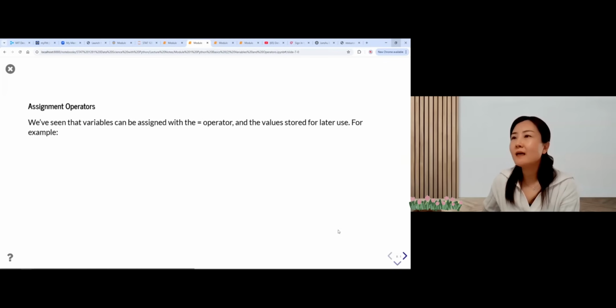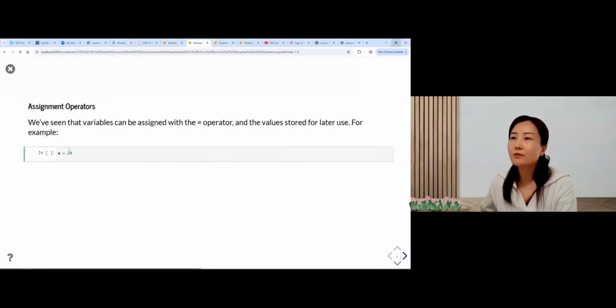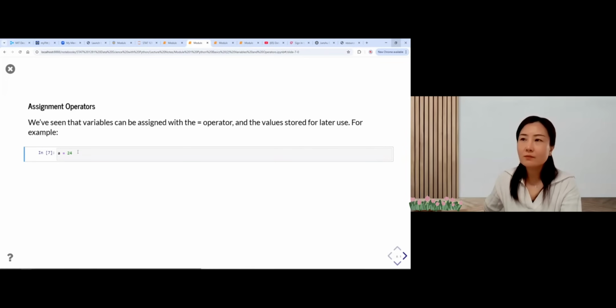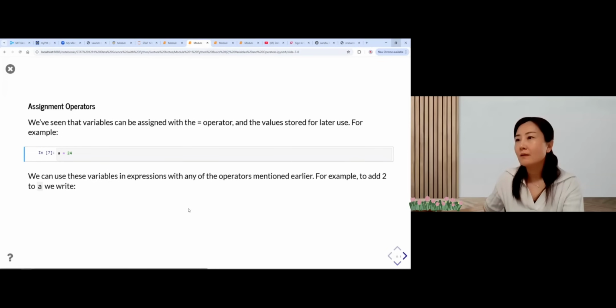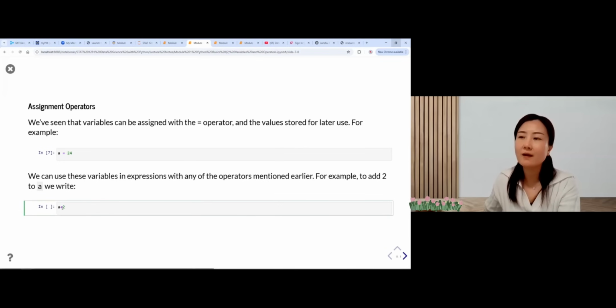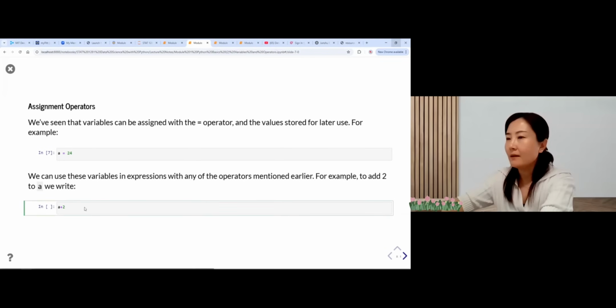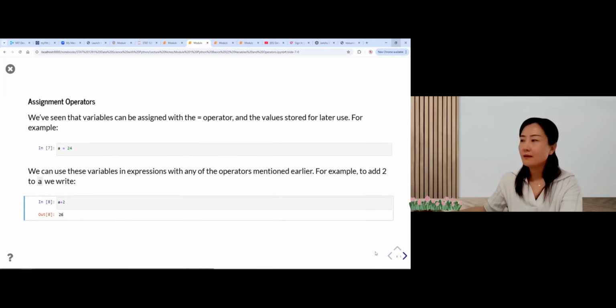Okay. Assignment operators, we have seen this already. Just use the equal sign to assign a value to a variable. This is the way we create a new variable. After we create it, we can also add an integer value to it and get the result immediately.